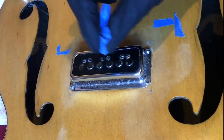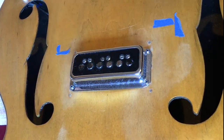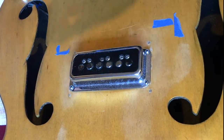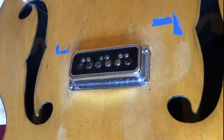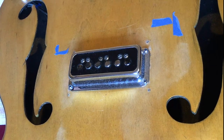This particular dust has been on these pickups for at least 15 years that I've known about. I just now had the opportunity to get a hold of them and clean them up. This pickup still works great, but that doesn't mean your pickup couldn't be ruined by metal shavings working their way in there.